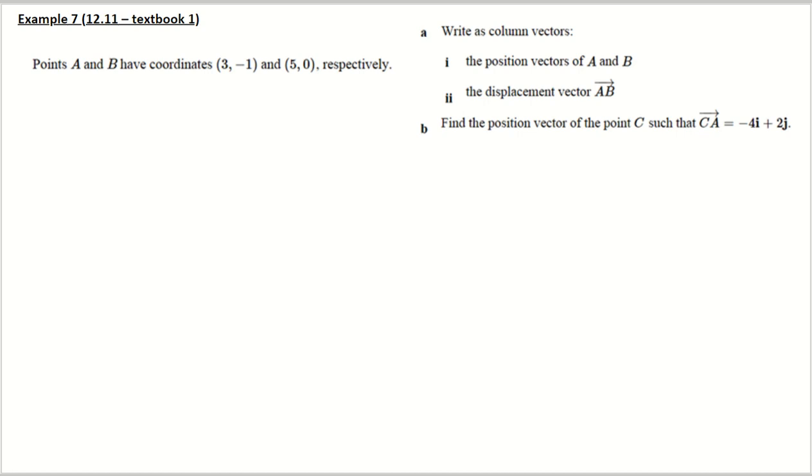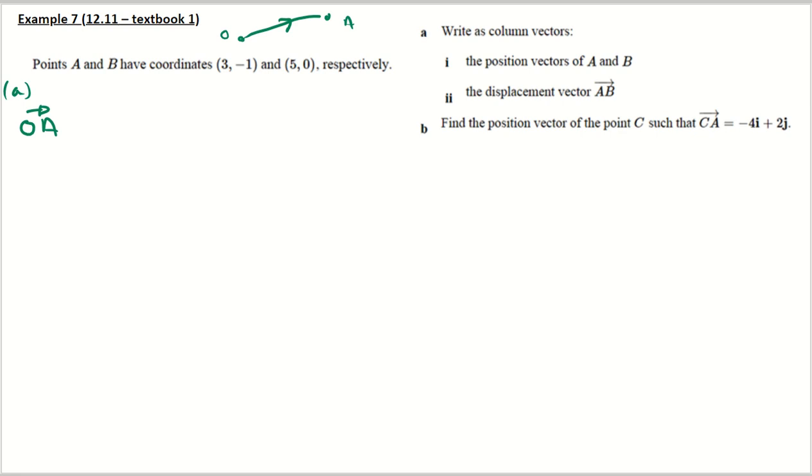Okay, so now we're on to slightly more mathematical ways of writing our vectors using position and displacement vectors. So your position vector, and again, you should have read a little bit about this in the booklet before doing this, hopefully. Position vector from O to A is a vector that takes us from the origin, so in this case it'd be 0, 0, to the point A. Okay, so the vector that goes from there to there. Obviously, because it is a vector, it doesn't have to be in that specific place, but that is its kind of main general thought process.